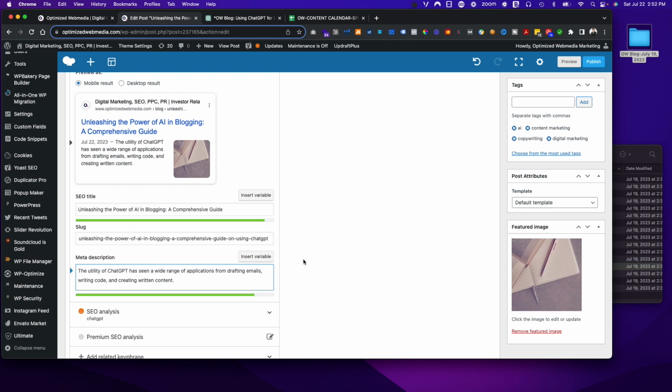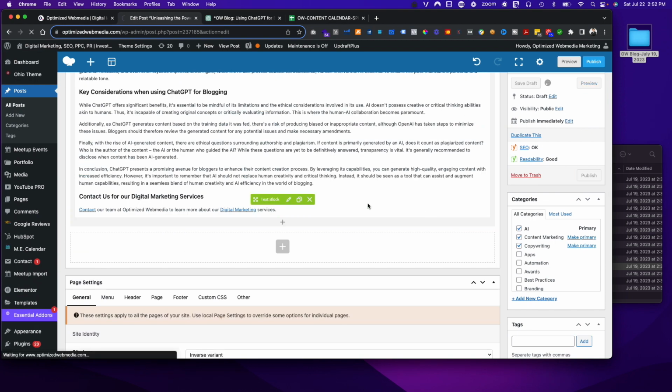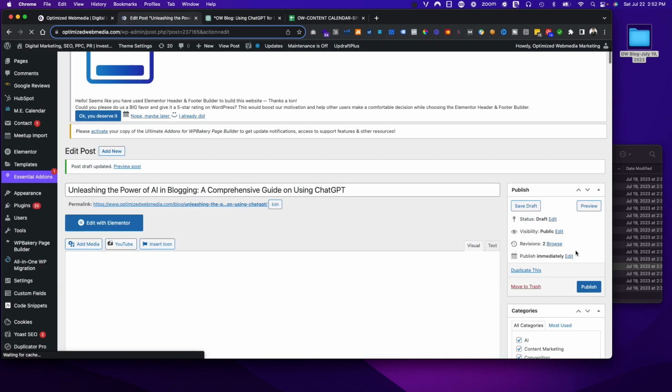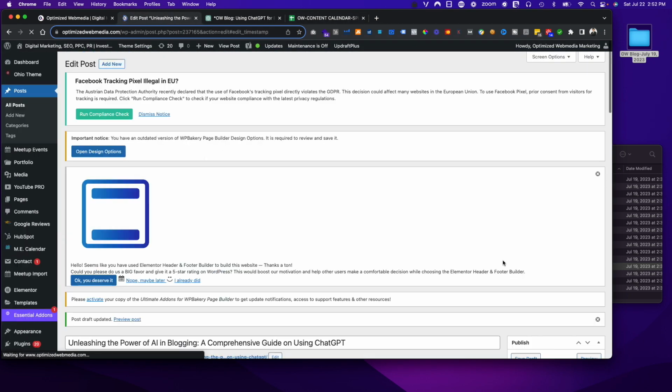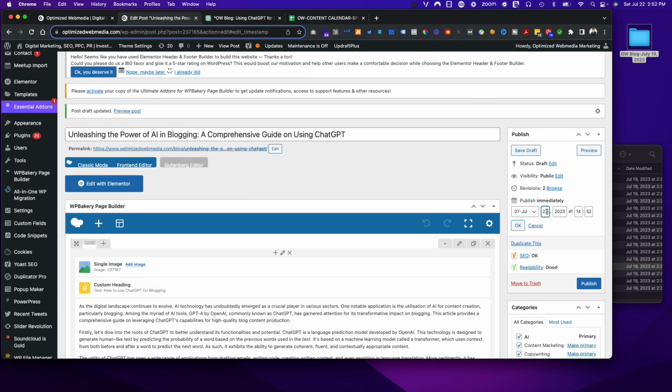Okay, so let's just make sure that it falls within the guideline of the SEO title length and my description. And then I'm going to save this as draft, and then I'm going to schedule it. This is going to go out on the 23rd. So this is where you would actually change the date. Rather than publish immediately, I'm just going to go 23rd.